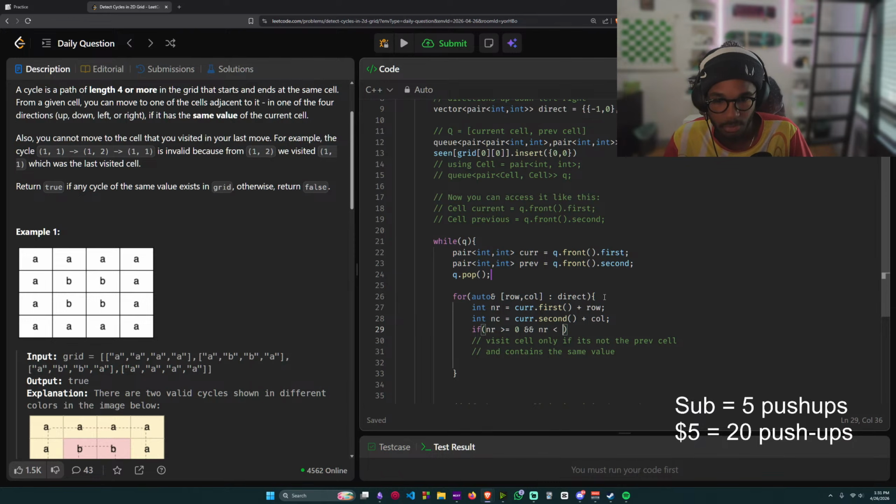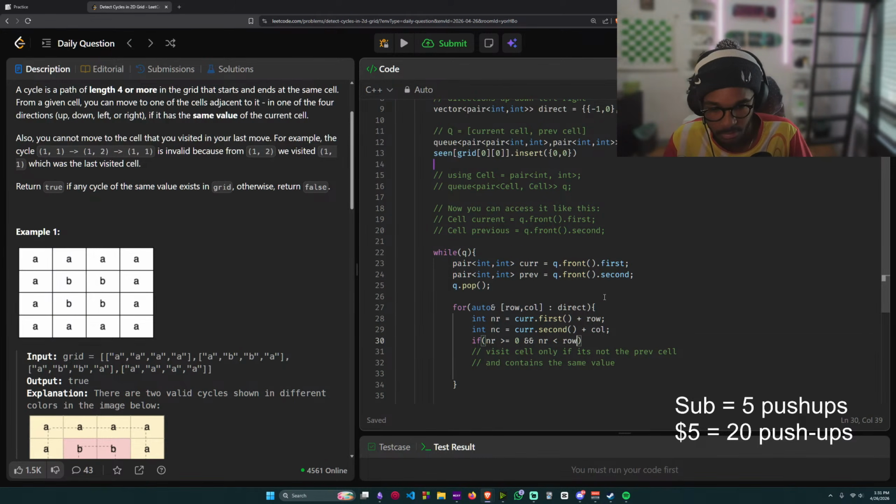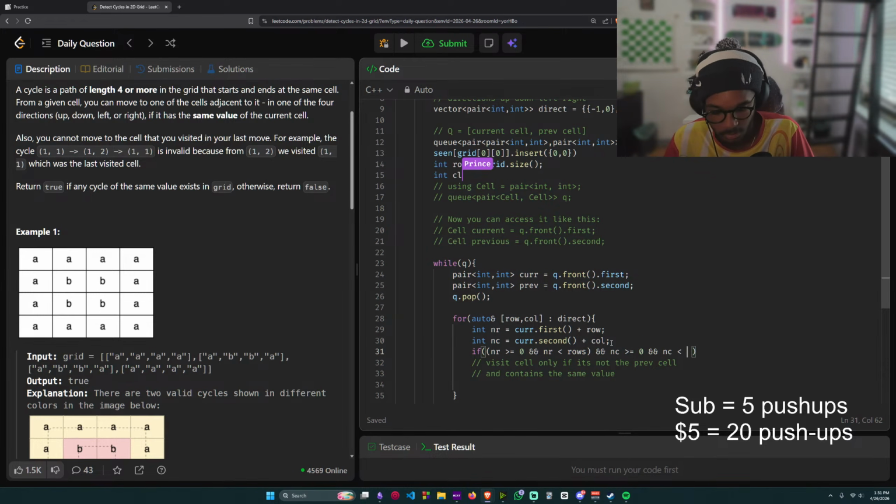Can you make a variable called rows and cols, which is just like the grid size? I'm gonna use it here. Column is and cols.